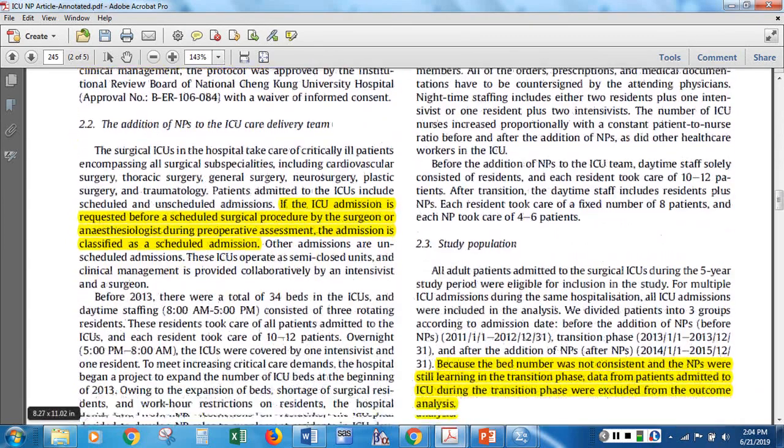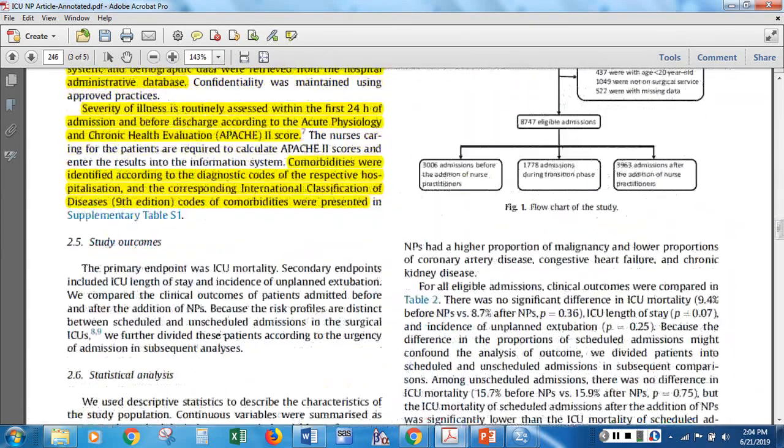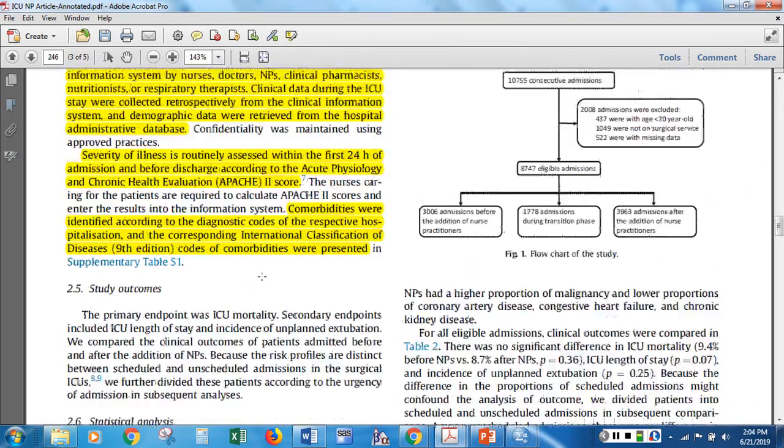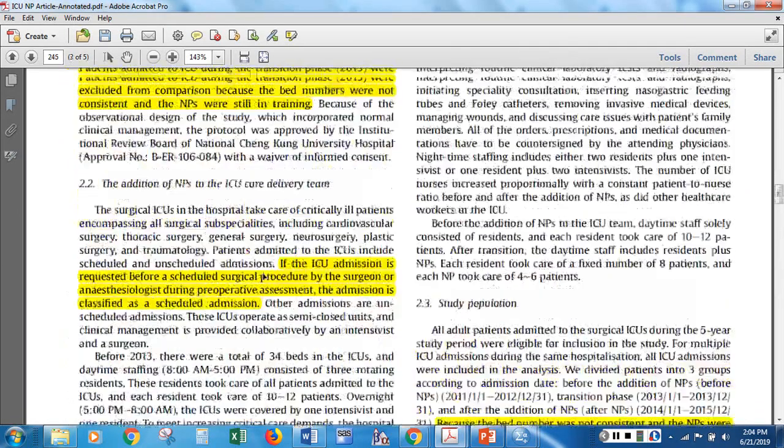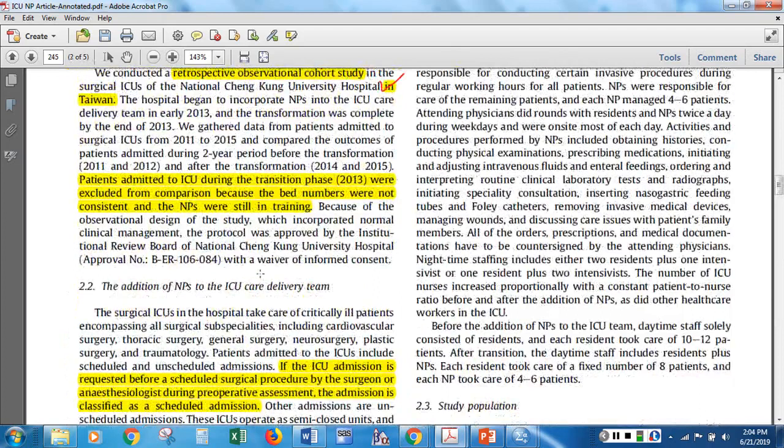Let's look at the main outcomes, on the outcome of mortality, and specifically ICU mortality. So looking at this point, during the transition phase, 2013, there was a mix of effects of the exposure because the nurses were still in training, and so we can't really say that all nurses were fully trained to affect the outcome. So in all fairness, removing 2013 is actually a good thing in the study because this gives the study a stronger look at the effect of the exposure on the outcome.